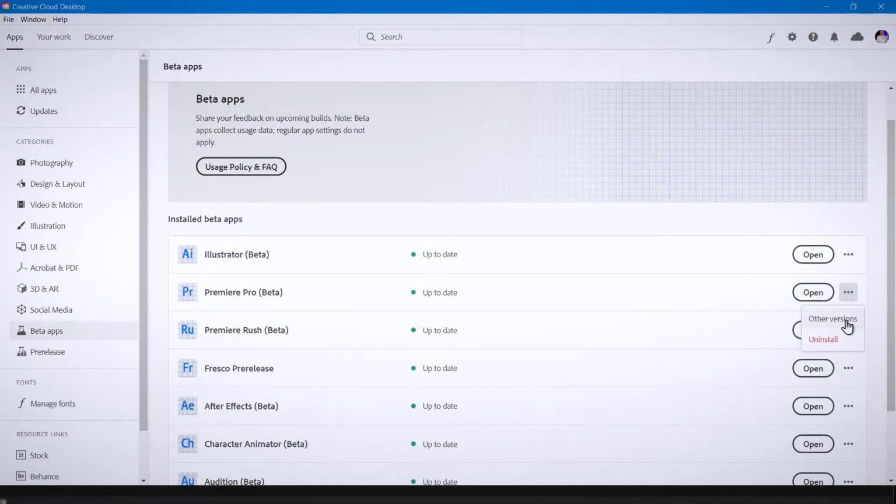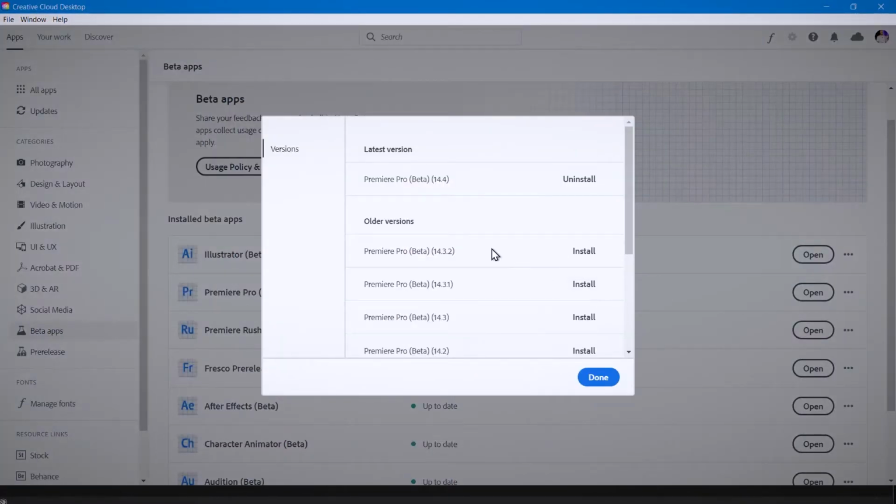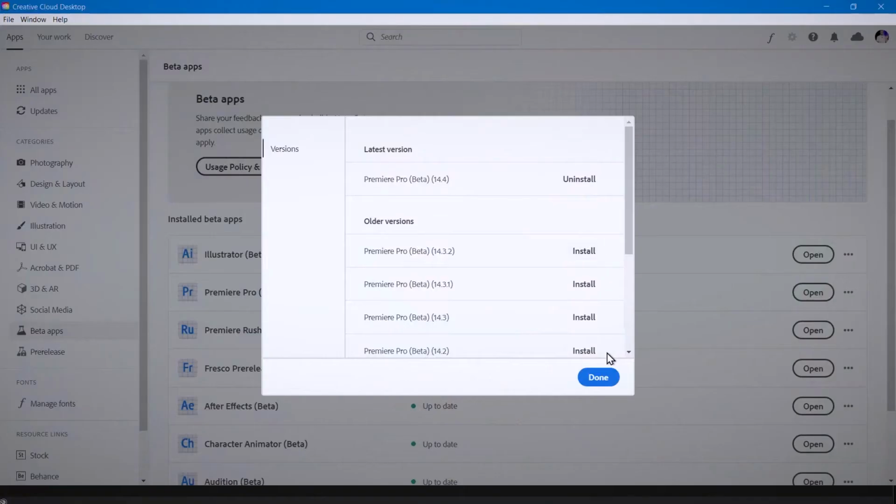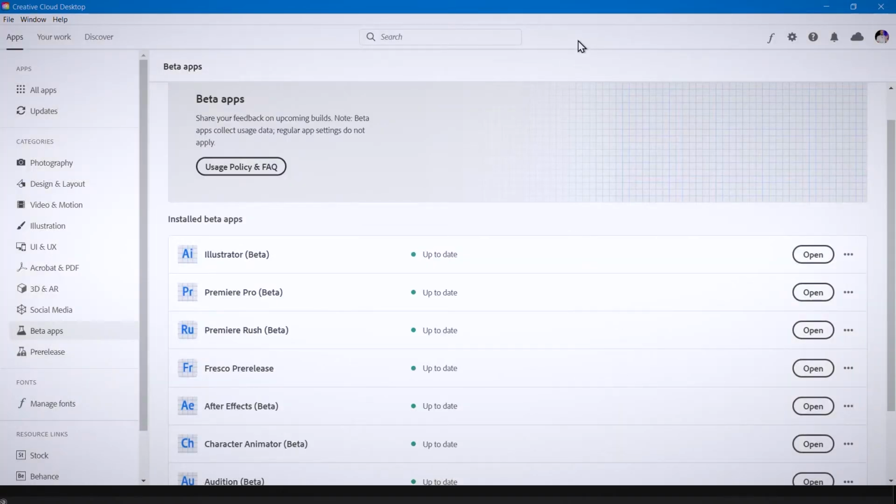There is a way to go and look at other versions. So if for whatever reason you've started to go through and use a new beta and it's a little bit wonky on your system, it's beta, you can go back and install previous versions of the beta to get something that's a little bit more stable. A couple of things I wanted to point out while we are working with the beta is that it's going to add extra tax to the system, and there are going to be pop-ups that show up when you're starting to use it. They're called asserts. There are another couple of things that might pop up, but you can tell them to just ignore for now.